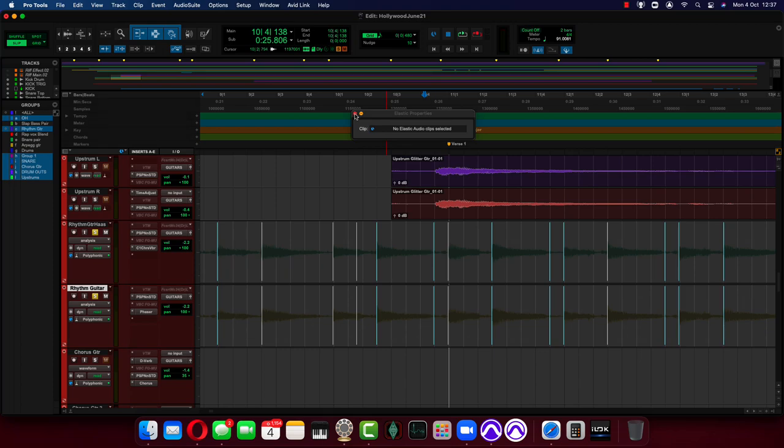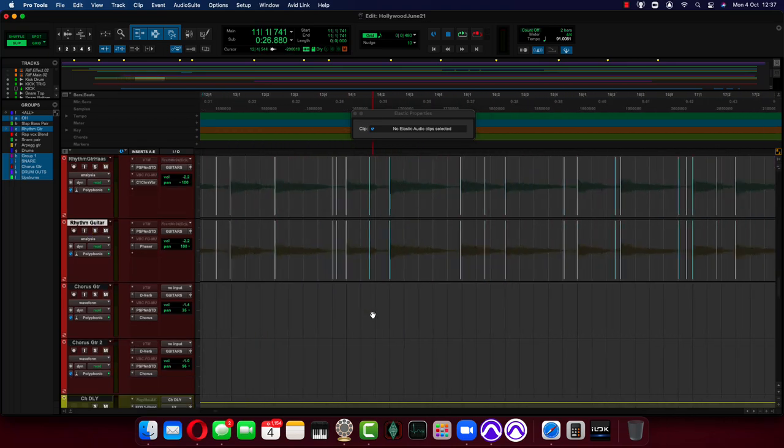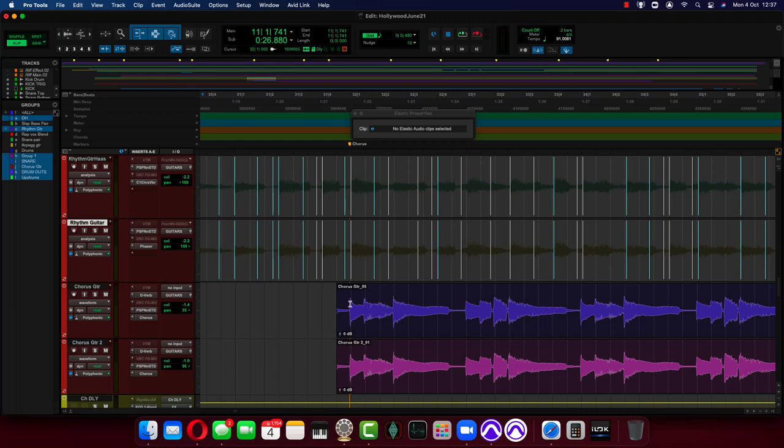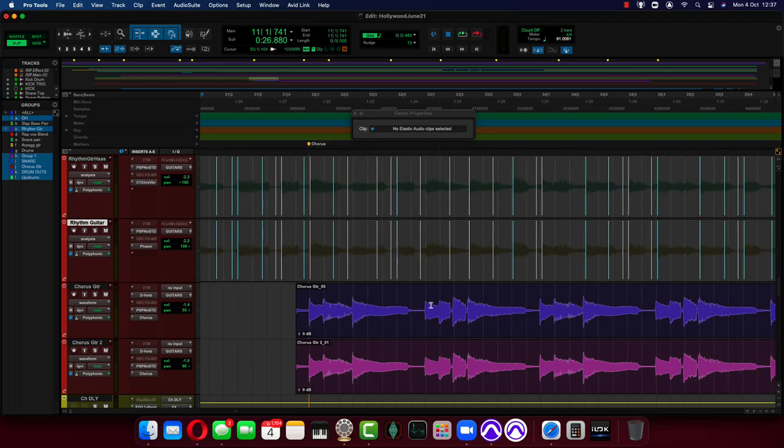So Dave, why do you spend your time to do this? Well, because this is all about quantizing audio and making it a little bit tighter with my recording. So this particular guitar, there were some parts of it. Actually, I don't think it was this specific guitar part. It was the chorus guitar that I was going to be looking at specifically, because there are some lazy parts in here that just don't sit right with me in the track.